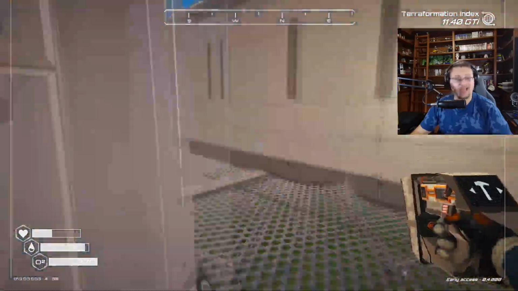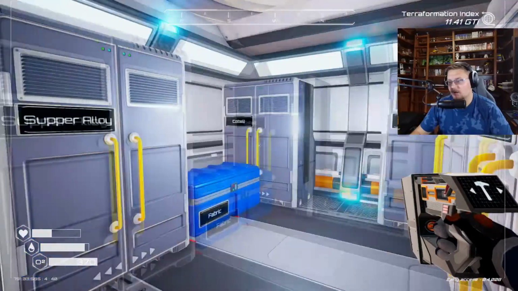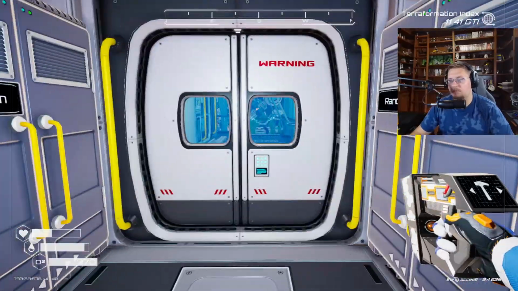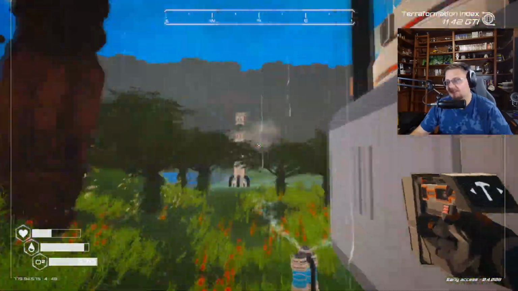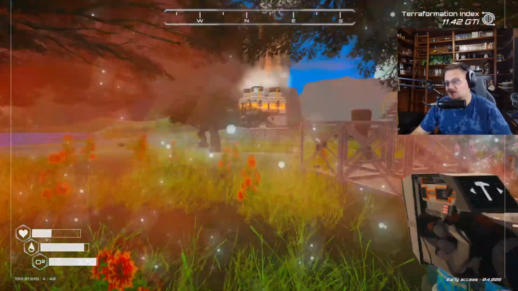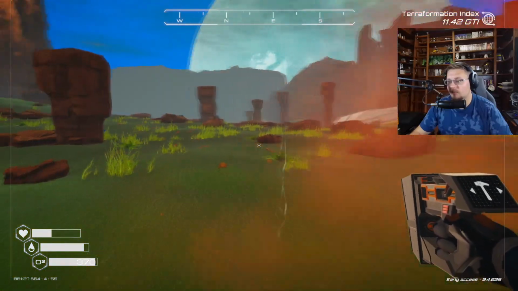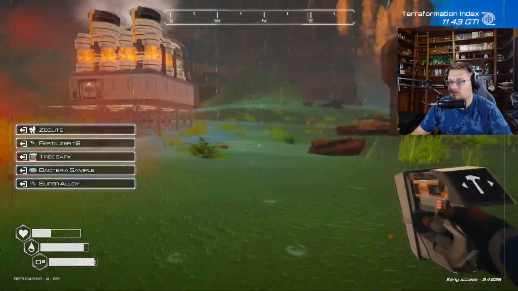By the way, the game is definitely starting to chug a little bit when running around and doing stuff. I've noticed that it's like, help! Help! It hurts! Alright, so I'm going to build some trees right over here. This is where I'm going to build the next one. So, put you down right there.